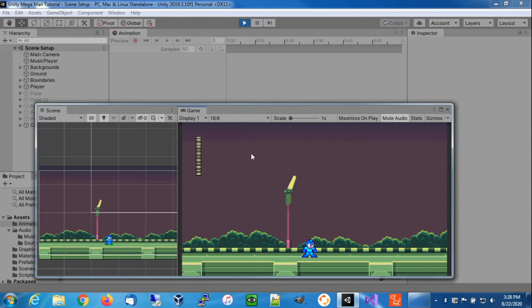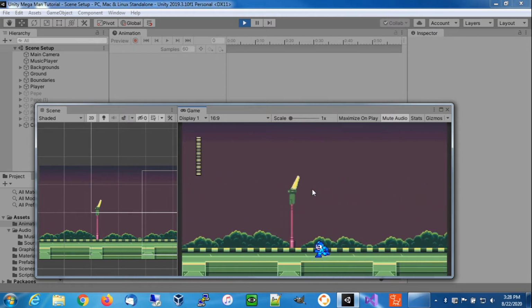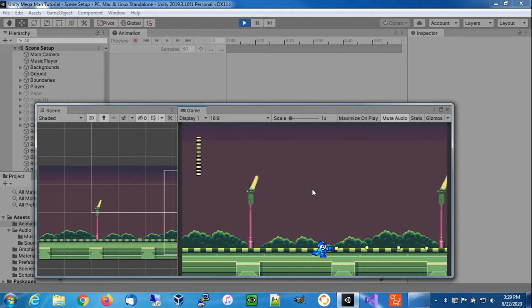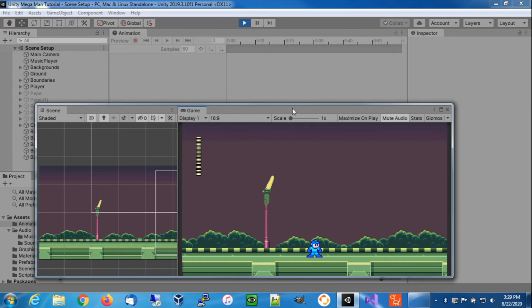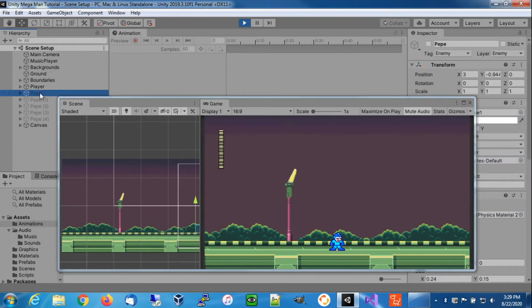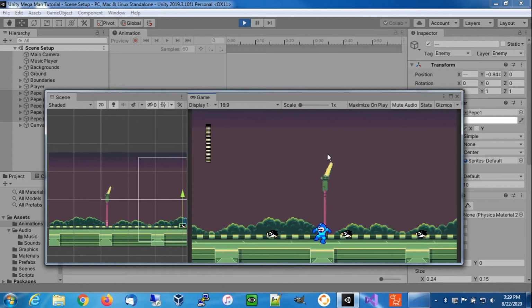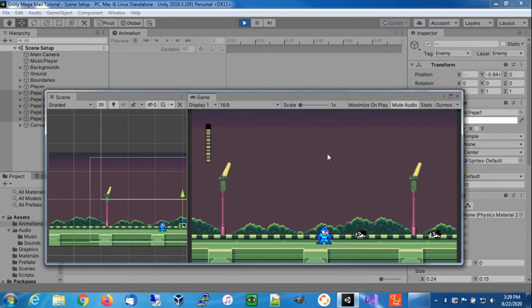So this is the final product for when you get to the end of this video. So right now I can shoot, bullets respond, I can jump and shoot, I can run and shoot, I can run and shoot in the opposite direction. And what I have here is 5 placeholder enemies right now. And I can run into them and collide and show our hit animation. And do it from the other side.